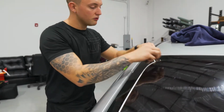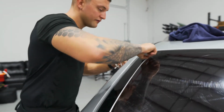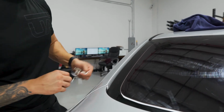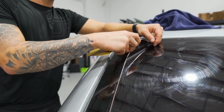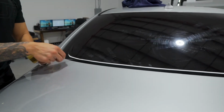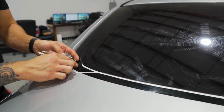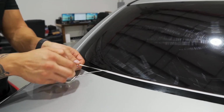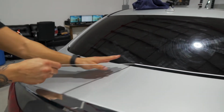And again, as you're pulling it off, pull it away. That was an additional seam, so that's why it left there. And again, you can see the film or the glass aid separating. When it goes to that point, you're going to want to lift the edge of the film up, grab that piece that stayed under, lay the film back down, and pull the glass aid off. So now we have both sides, and we can pull it off at the same time.